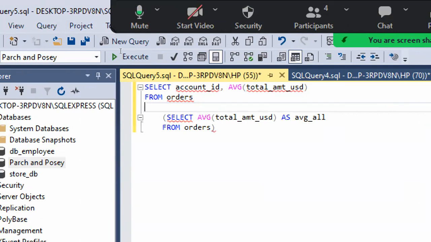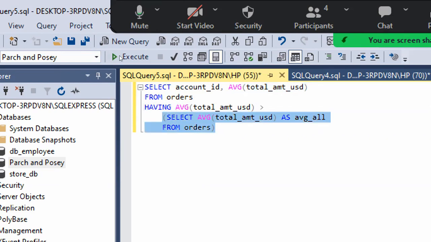So we want to return accounts and averages where the average is above the total average across all the others. So here we'll use the having clause. Return the accounts and averages from the others table that have an average amount USD greater than these amounts here.